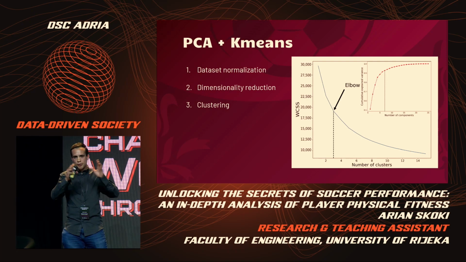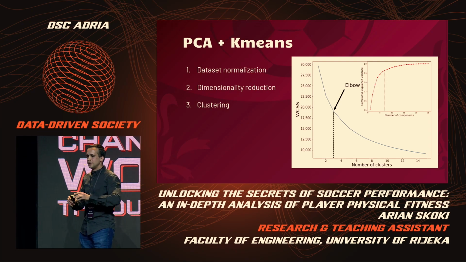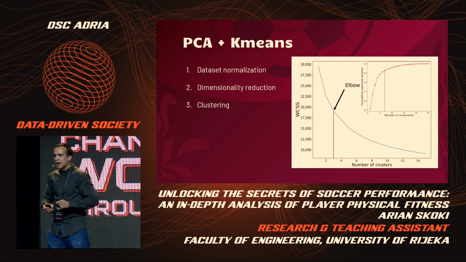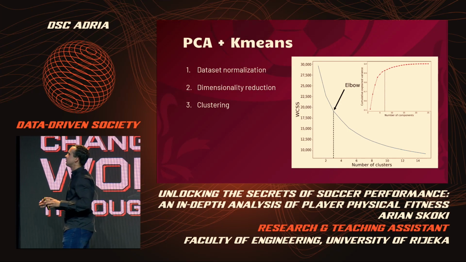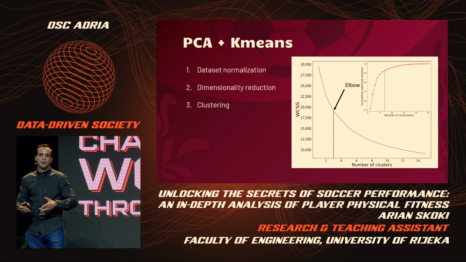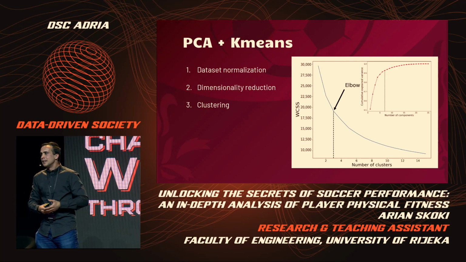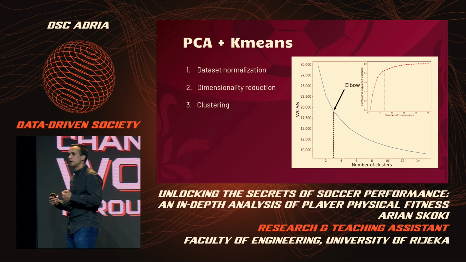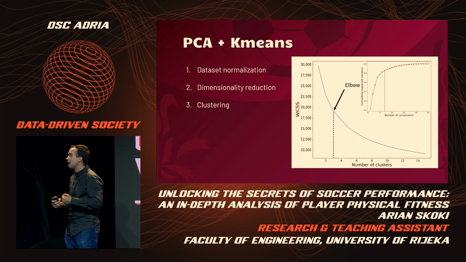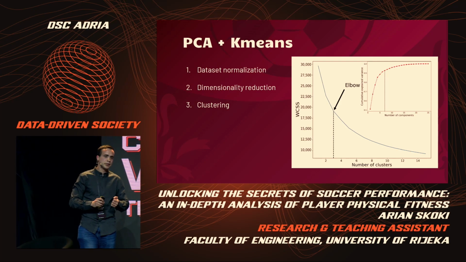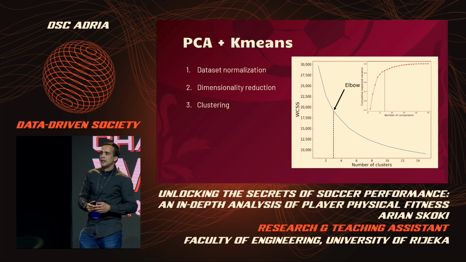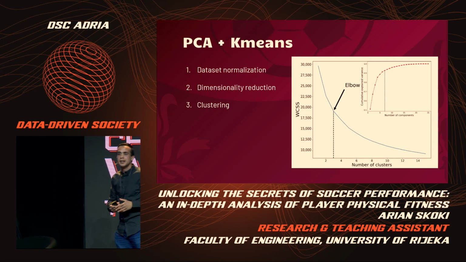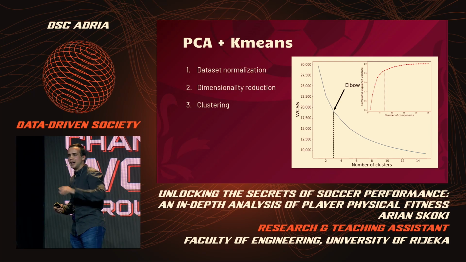And then we have an overall overview, so the distance covered, high-speed running, plus these high-intensity events. We have plenty of features, so we need to reduce the dimension. Of course, normalization is done before that. So we reduced the dimension by applying PCA, and then we did clustering with K-means. The result of the clustering is 3 clusters, and the hypothesis is that we can represent these 1-minute periods with low, middle, and high intensity.